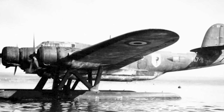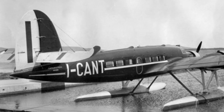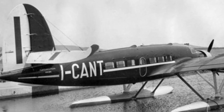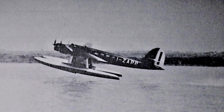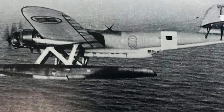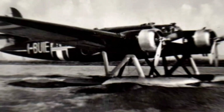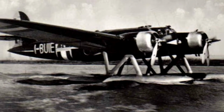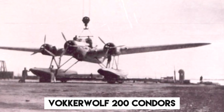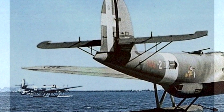With its impressive range and size, the Z.511 was a perfect candidate for maritime patrol. It could carry racks of ordnance on its wings, boast an internal bomb bay, and still have plenty of space and weight capacity for defensive armament. This flying fortress was armed to the teeth, with a formidable array of machine guns and cannons. It was a force to be reckoned with in the skies. Although the military conversion plans for the Z.511 never came to fruition, it could have easily replaced the Focke-Wulf 200 Condors. These two aircraft types shared some similarities, but the Z.511 was simply superior in every aspect. It was a true champion of the skies.